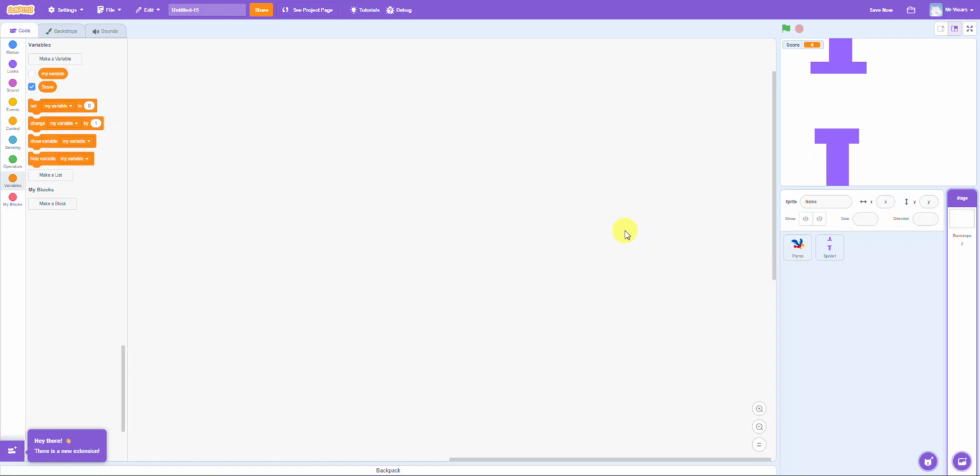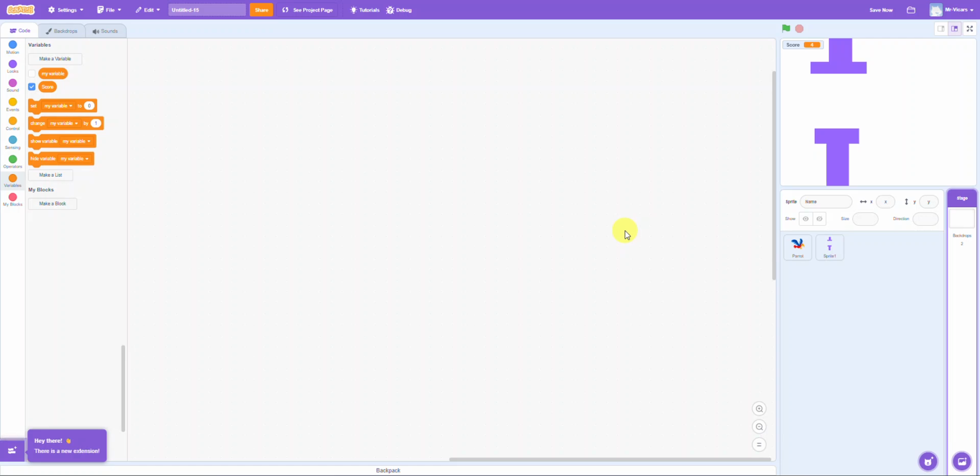So we have the basic elements of a Flappy Bird game. You know how to make your bird fly. You know how to make it flap by changing the costumes. You know how to generate columns and move them across the screen. You know how to keep a score and how to change and end the game if someone touches the column to show an in-game screen or a you lose message.